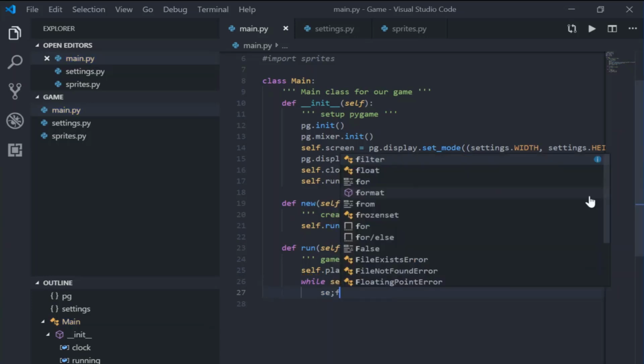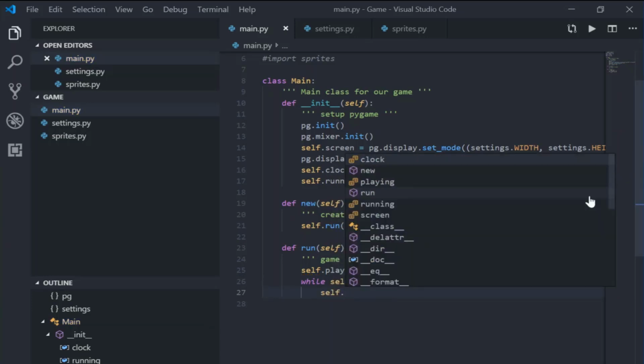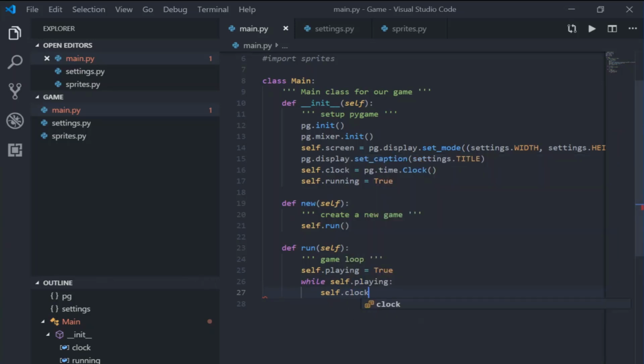We will need to, let me think how I want to do this. The first thing that we'll do is self.clock.tick(settings.fps).